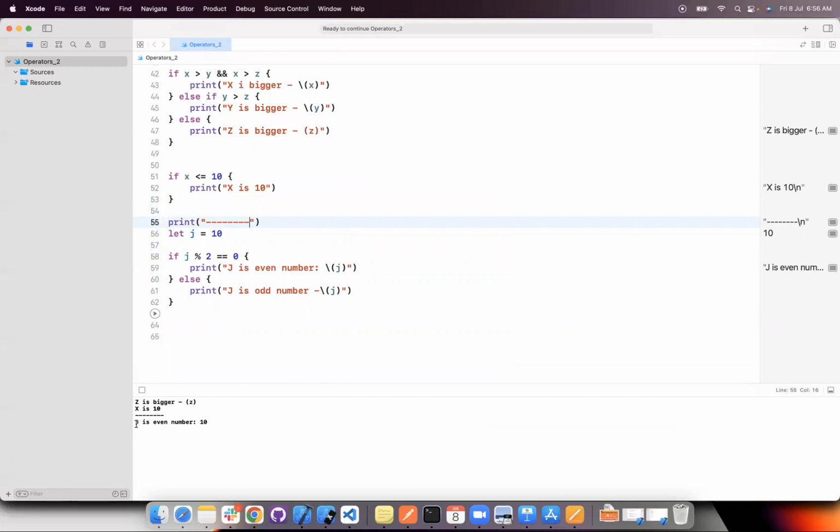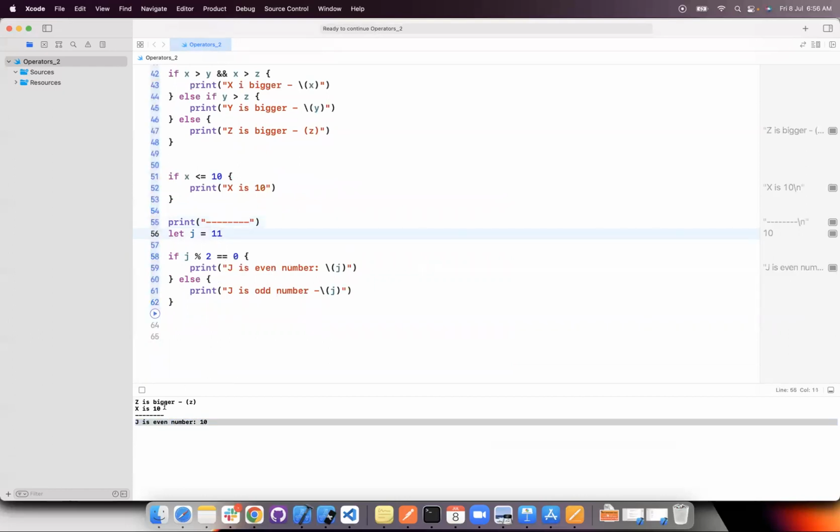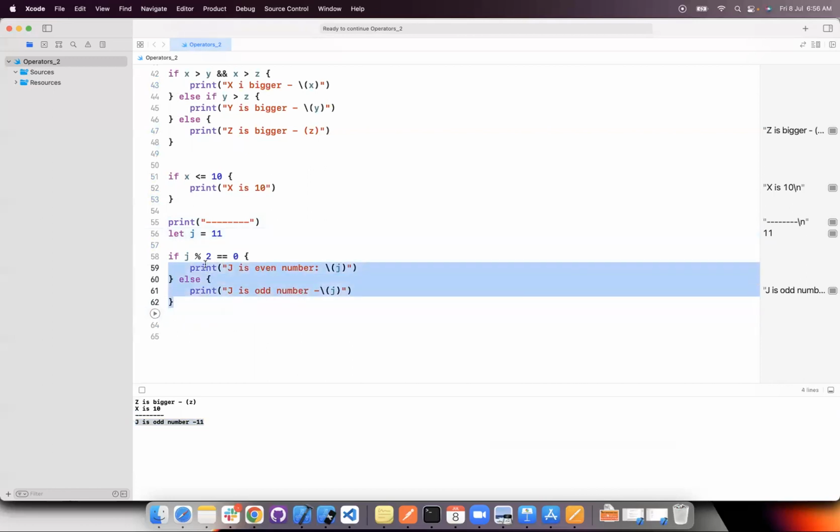Here j is even number is printed. Let me make j 11. J is odd number. Okay. This is simply an if condition, and we are using the modulus operator and a comparison operator.